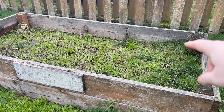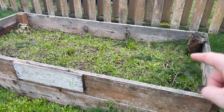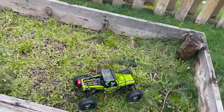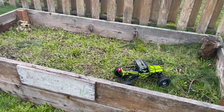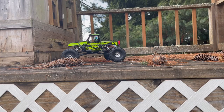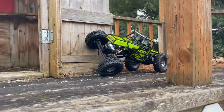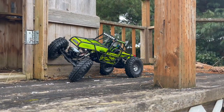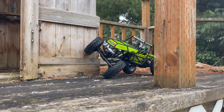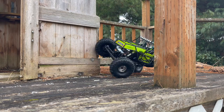Bonus footage. This flower bed right here was also left when we bought the house. I'm gonna fill it with more dirt, and this is gonna be an outdoor 24 scale crawling course that we can change up and switch up. It's pretty big compared to the inside stuff. There's the Night Crawler in it, so you can tell by scale it's gonna be a pretty awesome, pretty big outdoor course for the 24 scale crawlers as well. Look at the articulation on that thing. Oh, it's so exciting. Man, you could really get that thing twisted up somewhere cool.